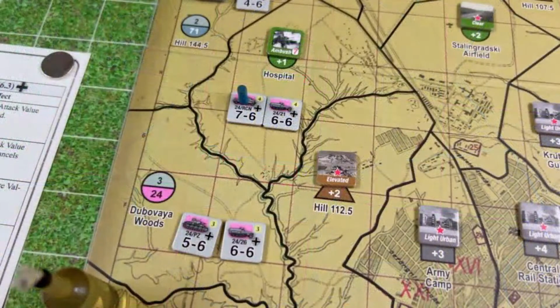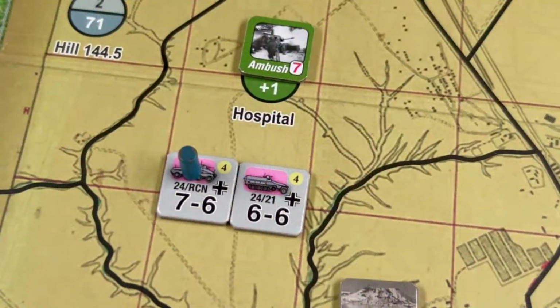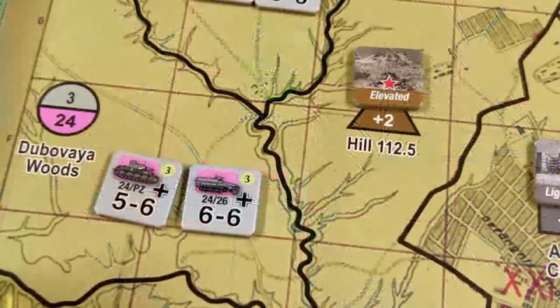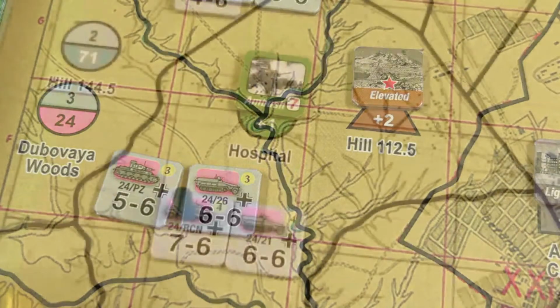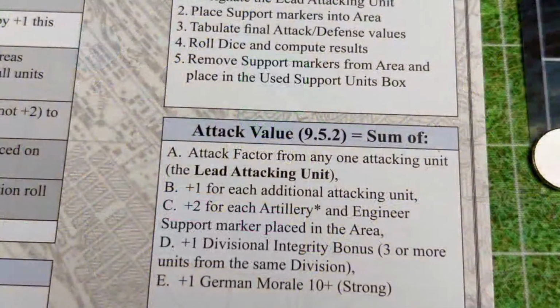And to show you that, you see that color coding, that pink color coding, which is a very nice touch in this game, allows us to distinguish which units are in the same division. The attacking units that are attacking the hospital are from the 24th Panzer Division, which is the number to the left of the slash. So we have those 2 battalions, and there's 2 more battalions to the south, and you see them there, but we don't have 3. You need 3 for the bonus, which is the plus 1 for divisional integrity. So we don't have it.